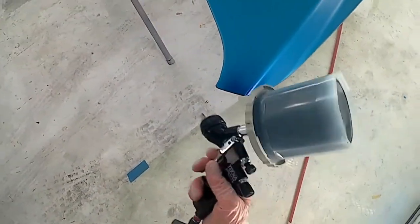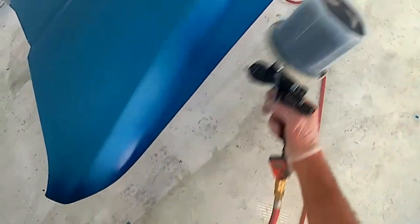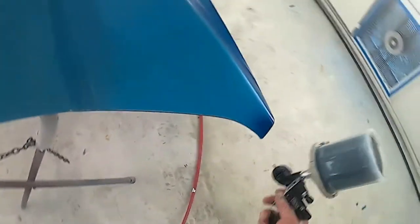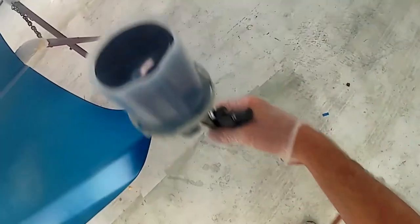We'll pretend that this hood is already the same color that I'm painting it now. What you want to do is cover that primer spot before you do anything else. After that, I go around the edges and make sure I get all the edges good. I'm not pulling the trigger all the way — there's no need to blast a bunch of paint just to paint that thin edge. I'll go all the way around like that a couple of times during the base coating process — probably not every coat, but in this case I did it before the first coat and before the last coat.